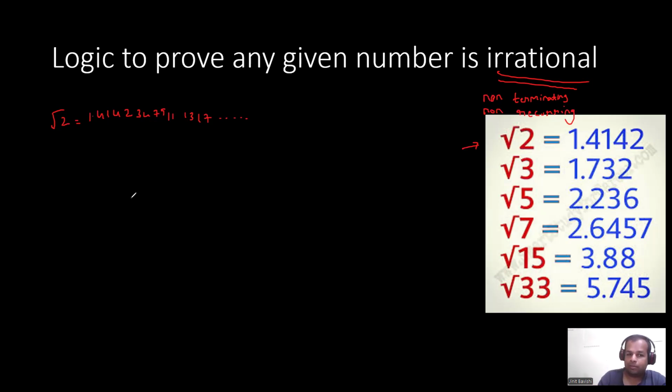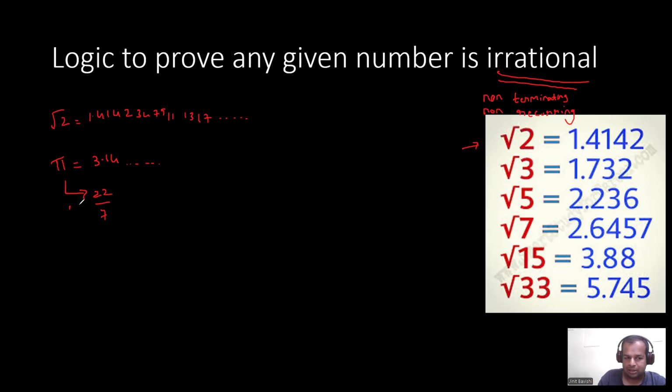Just as another example, you can think of pi. You might all think of the value of pi as 3.14, right? It's not 3.14. We are approximating it this way; the actual value goes on endlessly because it is an irrational number. So all the irrational numbers will be non-terminating and non-recurring. And one thing to remember: the value of pi, sometimes you write it as 22 by 7. That is an approximation of pi. It's not equal to pi.